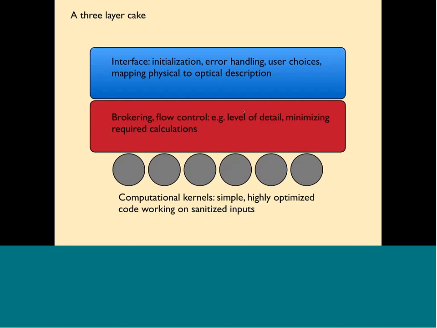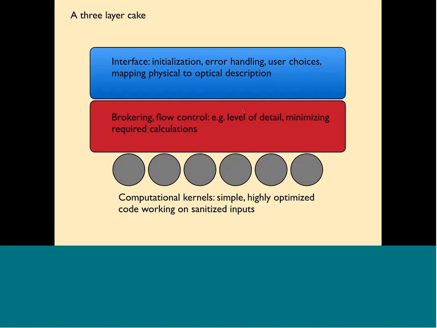What I mean is a set of very small, very highly optimized routines that do the computational heavy lifting. The inputs are sanitized. What I mean by that is that the layers above have made sure that all of the dimensions, all the arrays are correctly dimensioned, all of the values make sense. And there's, for example, one routine which does the radiative transfer calculation, the transport calculation, when scattering is included, and a separate routine which does the calculation when scattering is not included. So they're very small. They do their job very well.